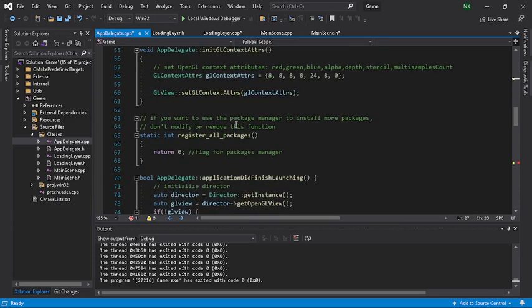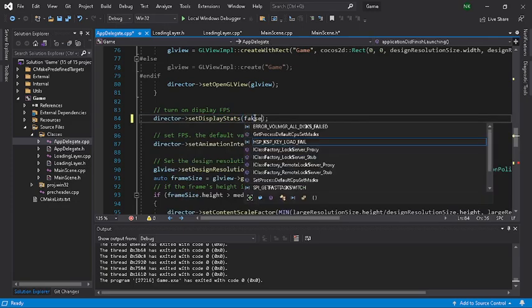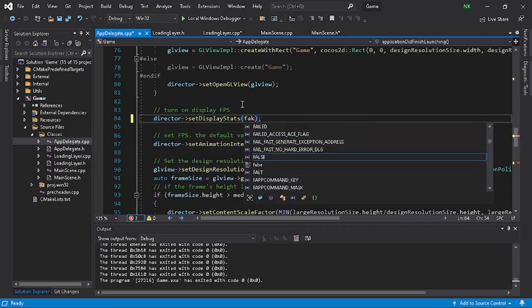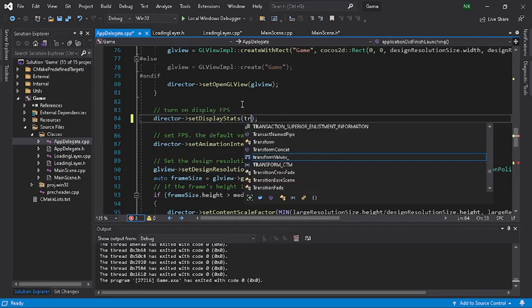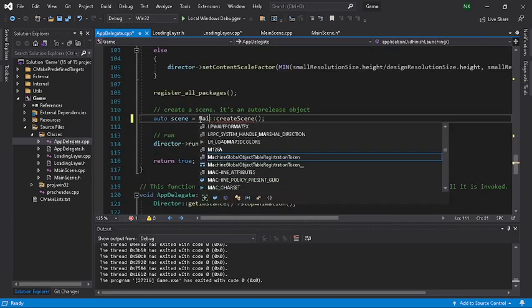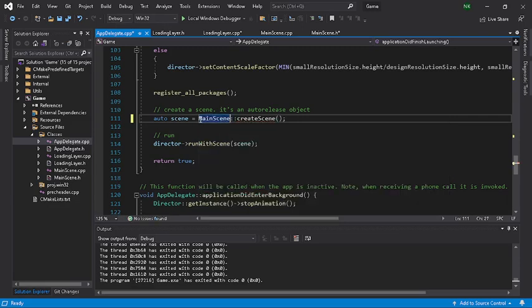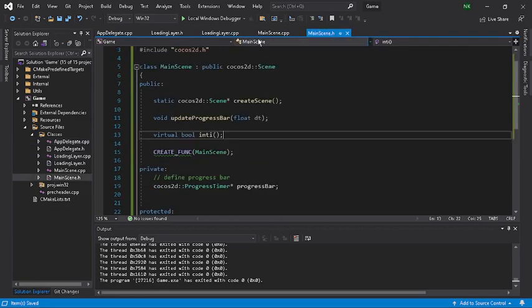Go back here. Let's make this false. This is for the FPS when you run it. We don't need it. Actually, I'll leave it for now and I'll show you guys. So true. Go back here. This is gonna be main scene. Now we're done.